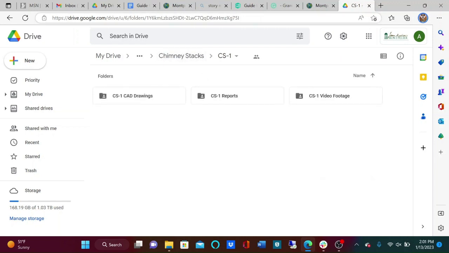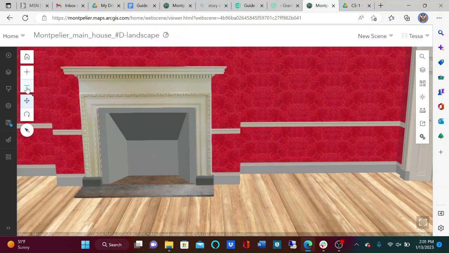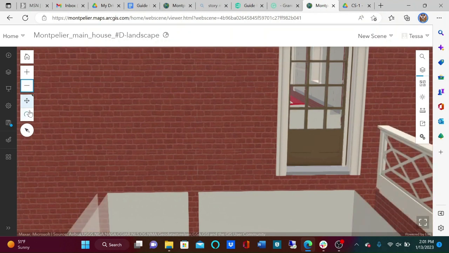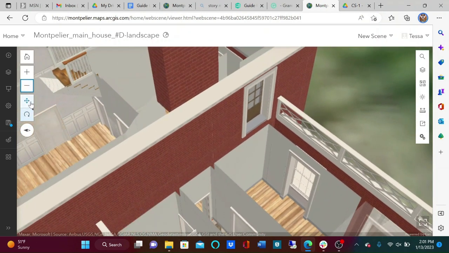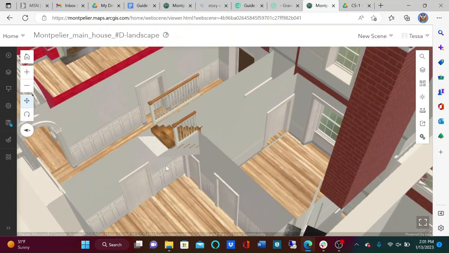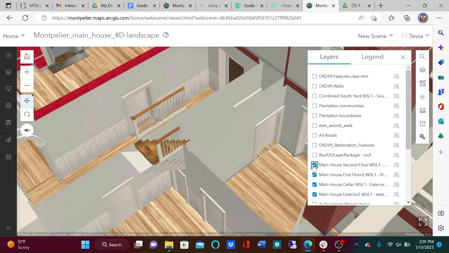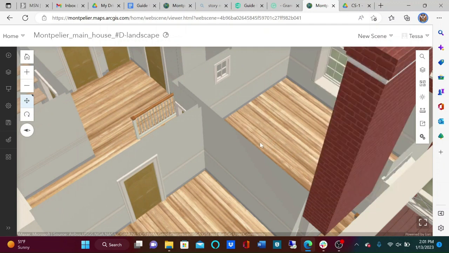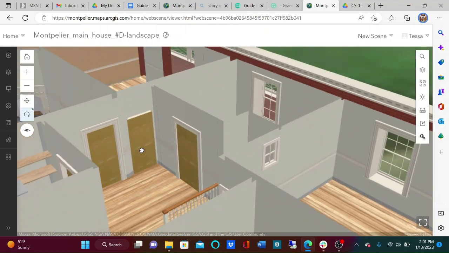But let's go back to this model here and play around with it a little bit more. So you can zoom out and you can go to a different room in the model. Everything's selectable, so you can click on anything and find out more information. But let's go ahead and explore the second floor a little bit. So we need to turn that layer back on, come back over to that layers tab, and check the box next to the second floor layer. And then here the second floor has now generated, so we can come in here and navigate around a little bit and explore it a little more.